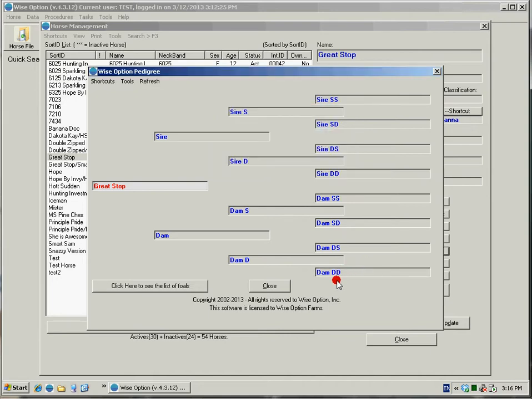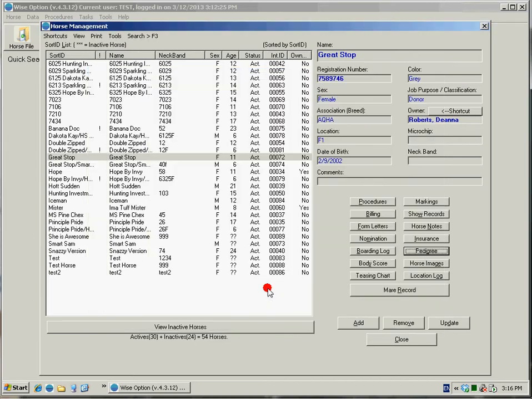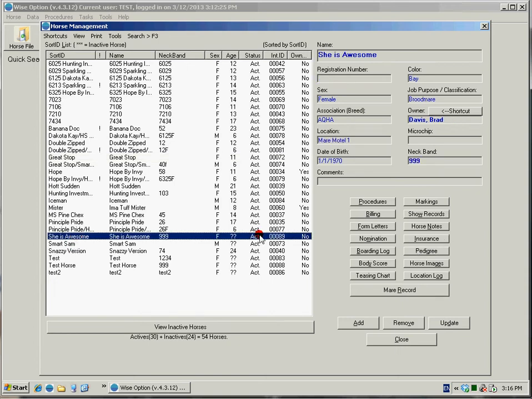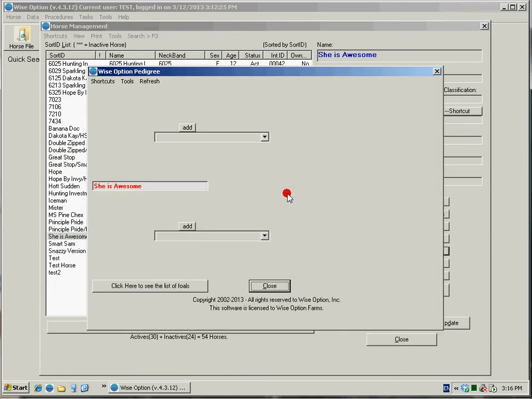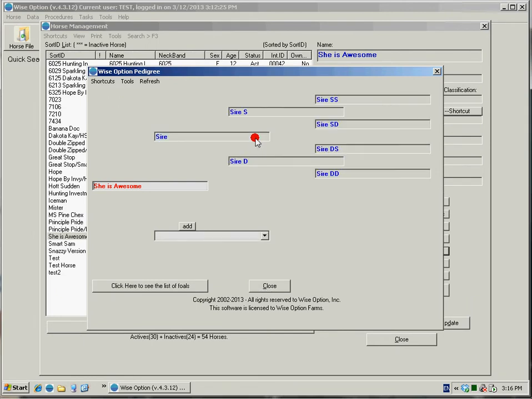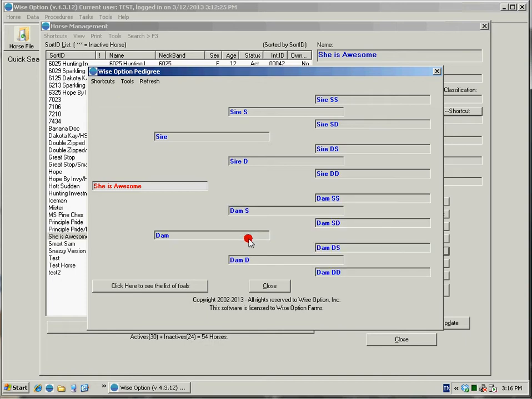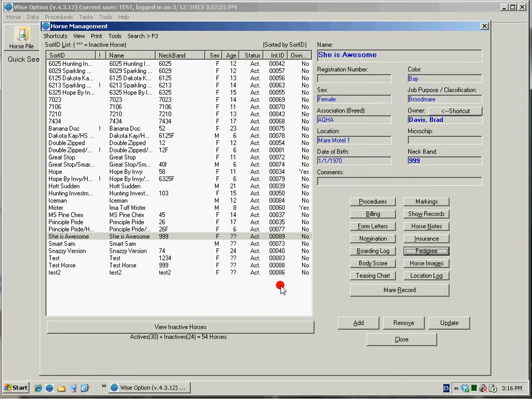Now you have the tree complete, and once you complete that, you can select the same tree for any other horse in your system. Wise Option is going to memorize it, which is pretty efficient when you have to deal with multiple pedigrees. As you can see, you just select the sire and dam, and everything else is maintained by the system in the background. Once you add a horse into the pedigree, notice that you do not need to have them in the horse list as well, saving you some spots in your horse database.